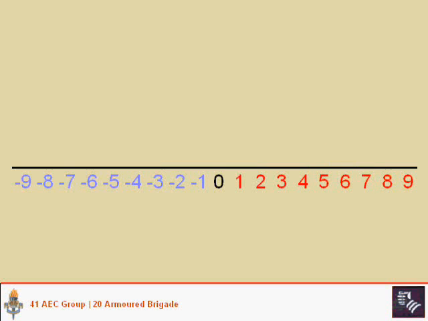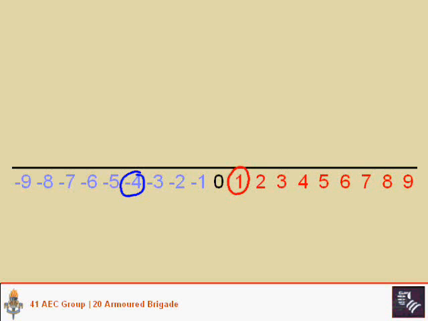In the Brecon Beacons, the temperature is minus 4 degrees. But on Salisbury Plain, it is 1 degree. Let's use the number line to work out how many degrees warmer Salisbury Plain is than the Brecon Beacons. Note, this time we are starting with a negative number, but we're still counting to the right as we want to find out how much warmer Salisbury Plain is than the Brecon Beacons.